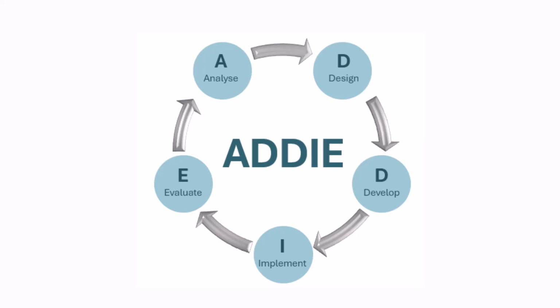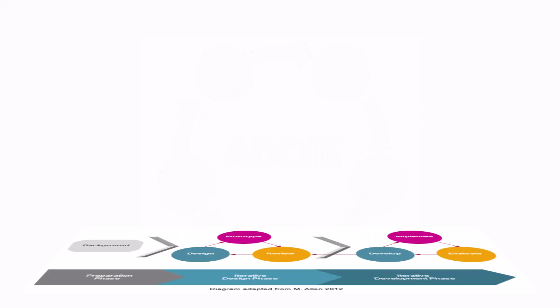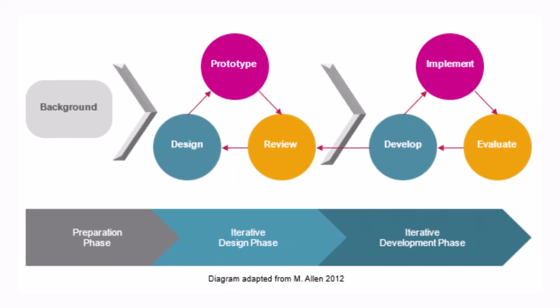To wrap up, the SAM model is all about rapid development, continuous improvement, and stakeholder involvement. It's a flexible, modern approach that works well in today's fast-paced learning environments. While ADDIE remains a solid choice for many projects, SAM offers instructional designers a way to stay agile, responsive, and learner-centered.